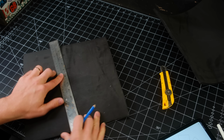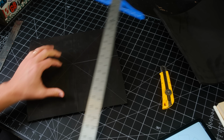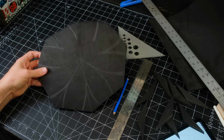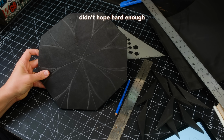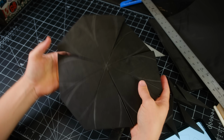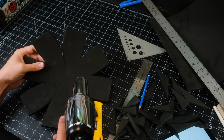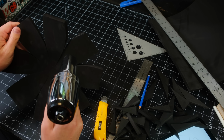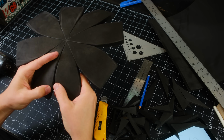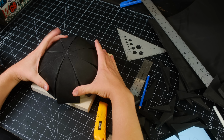I found a template online for how to make flat things into a dome and began cutting out the shape of it. I used a ruler to make parts of it precise, but for the rest I eyeballed it and hoped for the best. After cutting all the straight lines and all the sections out between the leaves, I started heating the foam and bending it into shape. And while the dome itself was shaping up nicely, my eyeballing of the size of the dome was completely wrong. I don't know what I was thinking.